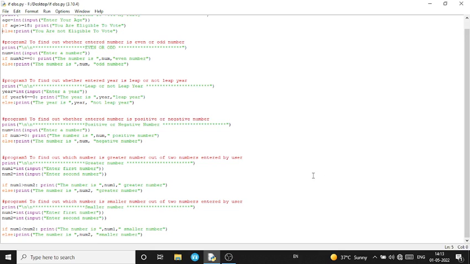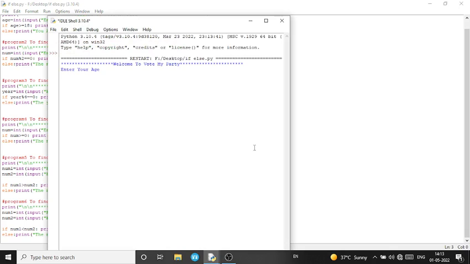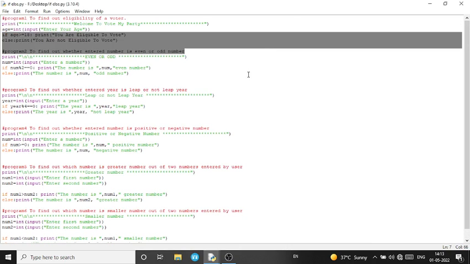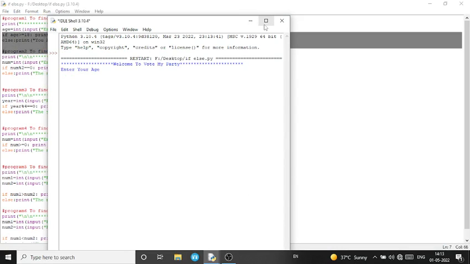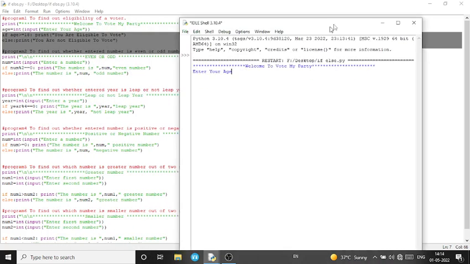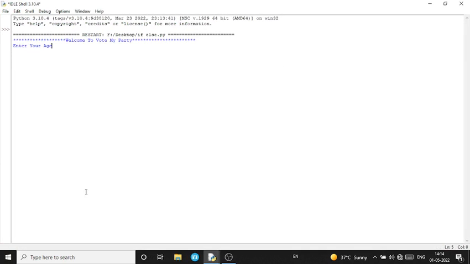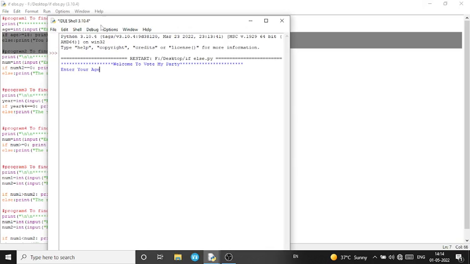Now I am going to execute these programs. For this I am clicking on the F5 key. Then you can see the result. For showing the result, first of all, I have to enter your age, because in the first program we have to find out whether the voter is eligible or not.